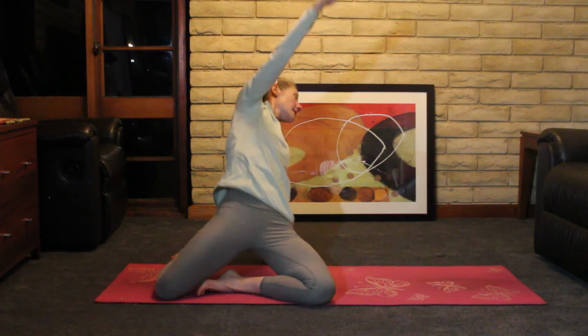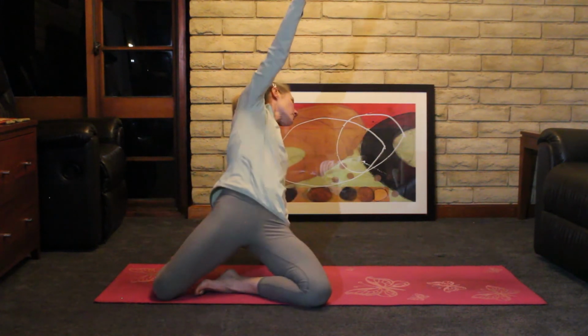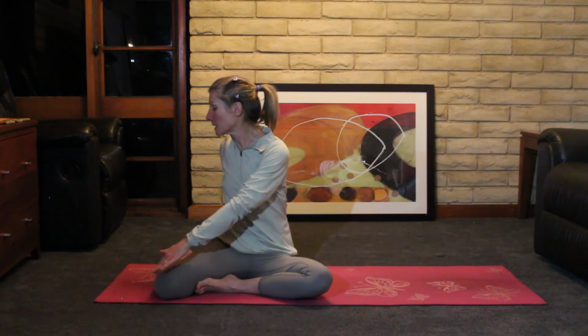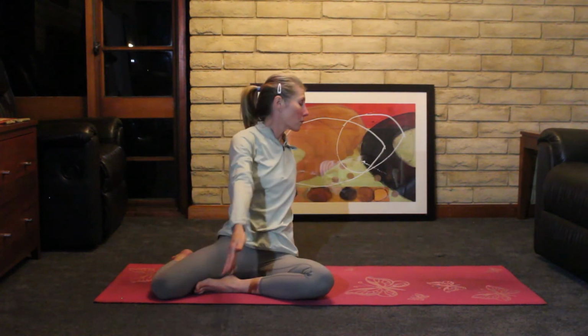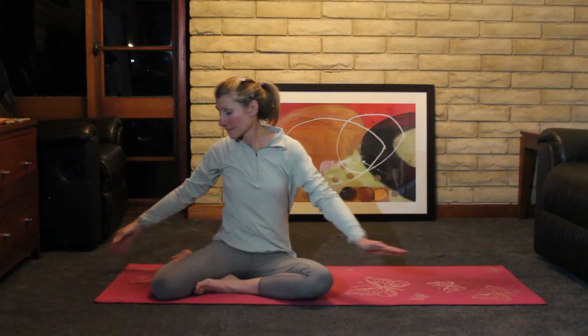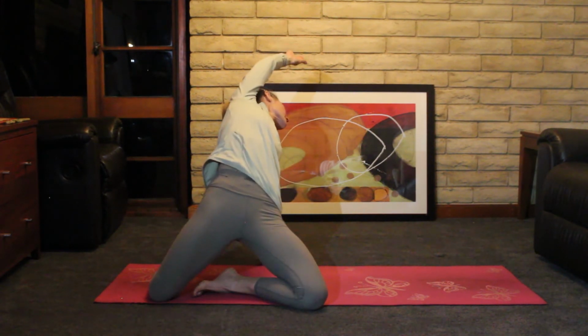Now, if you're not sitting in this position but in high kneeling, the alternative exercise would be just to lie on your tummy and bring your head onto your left hand, whilst taking hold of your right foot, and you could do a quad stretch. So 2 to go, press into the knees, press the hips forward.